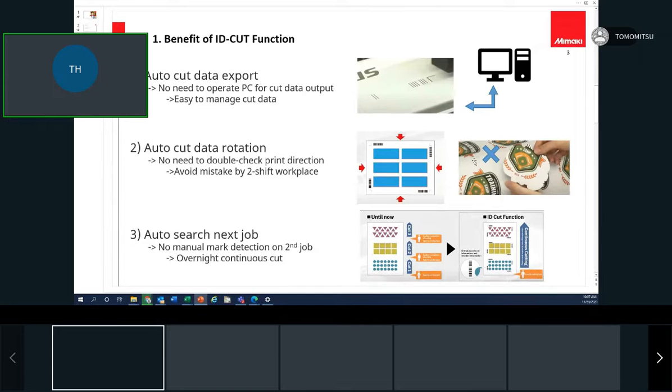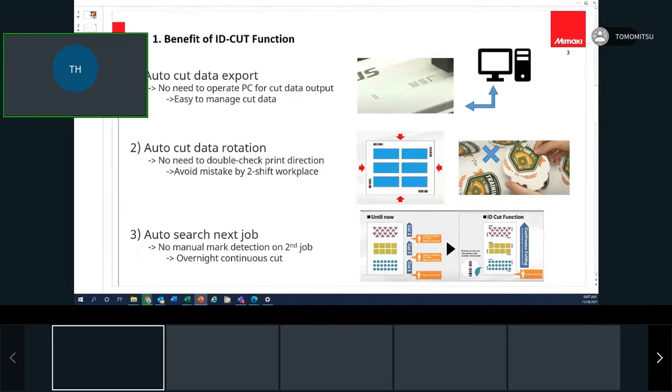If you are the cutter guy and you do not know which direction was printed, you can avoid this mistake because the ID is read by the cutting plotter, which automatically detects the direction of the cut data.